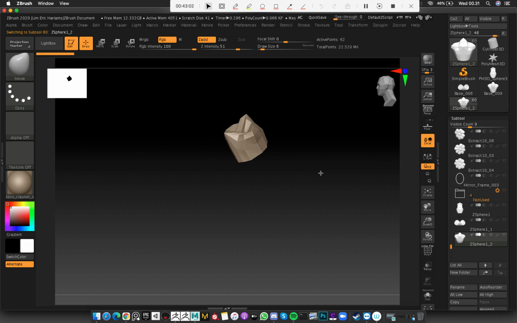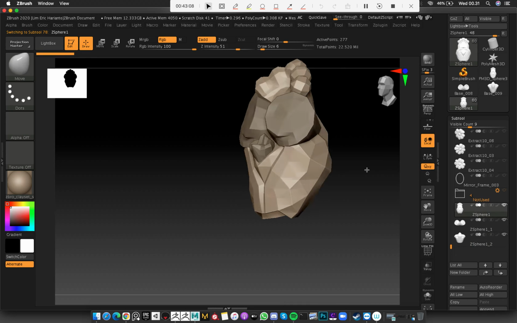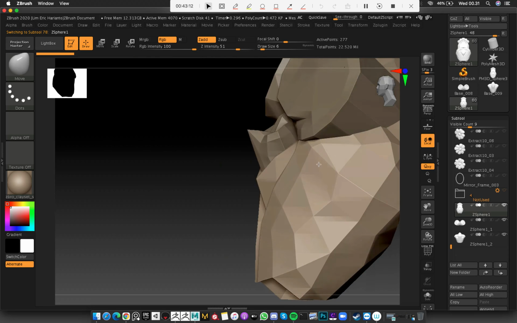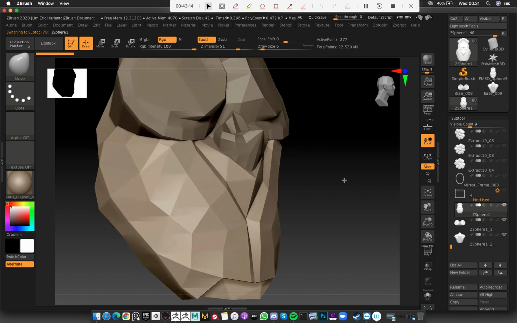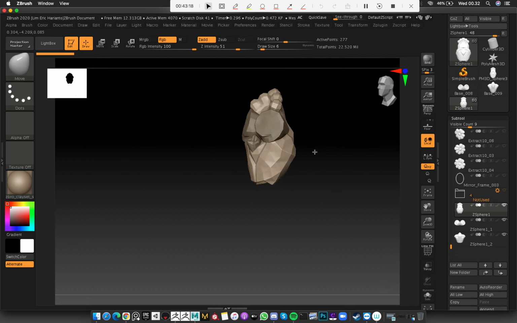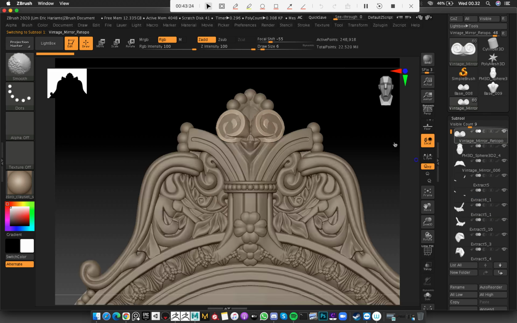Only 120 tris. Make sure that everything is covered up, no floating vertex. I think it's good. So yeah, I'll continue with the other part.